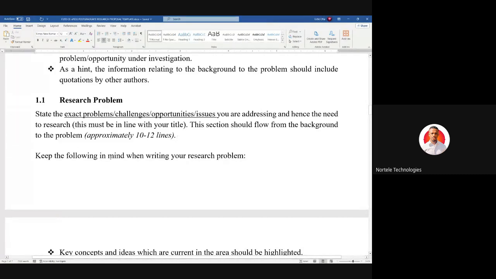Now, the whole research problem is exactly what you are solving in the society. What caused you? What made you become motivated to do this research? There's a difference between your research problem and statement of problem. Let me tell you the difference now. According to the CESPES and by experience, you're not going to say what I'm about to say in this format, but this is what I've seen over time.